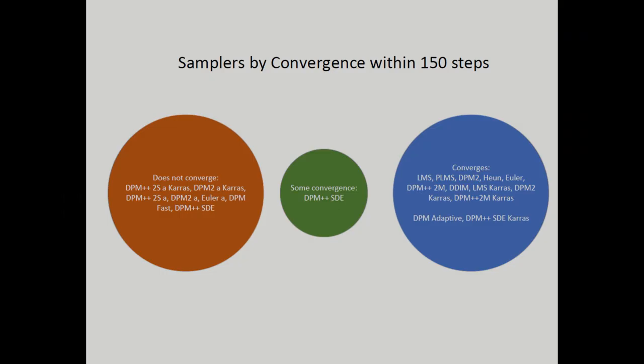Next, let's talk about convergence. Since I can already imagine a chorus of "with a k's" in the comments section from math nerds, I'm going to add a disclaimer now. This is a qualitative evaluation by me. For the purposes of this video, convergence is whether the sampler gets to a specific output within 150 steps but doesn't change substantially when more steps are performed. The outcome is roughly split by the group. All of the group 1 and group 1b samplers converge. In addition, DPM Adaptive is considered to converge because it only has one output regardless of steps, and DPM++ SDE Karras from group 3 also converges.